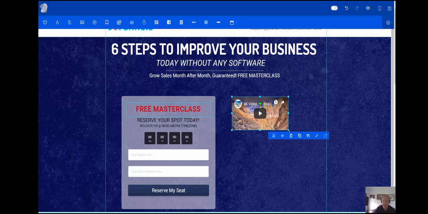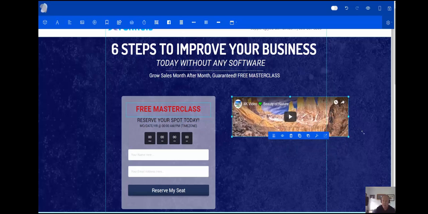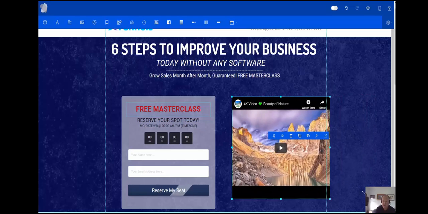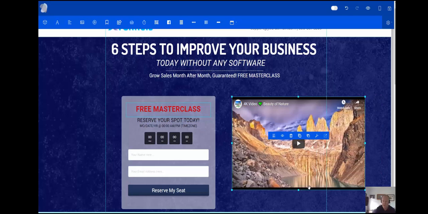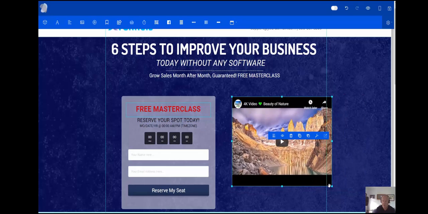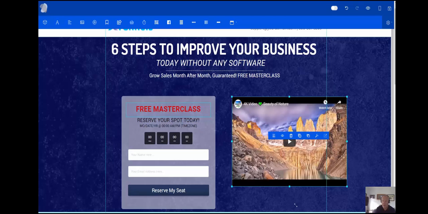Now, no other program I've seen has the ability to do this with the resizing of video. We simply grab a corner and we can make this video whatever size we like that you desire. So that is a very cool feature within this piece of software. Okay, so if we want the video that size, we'll leave it that size.